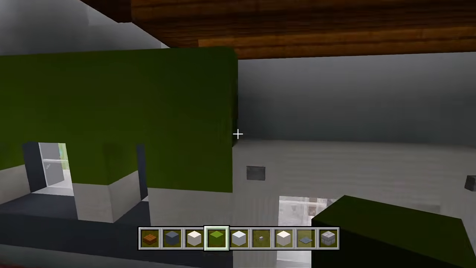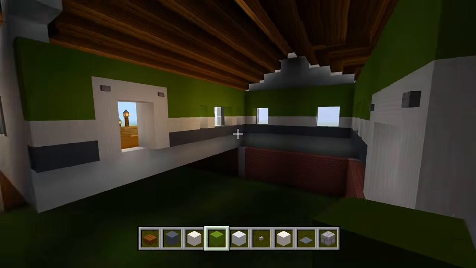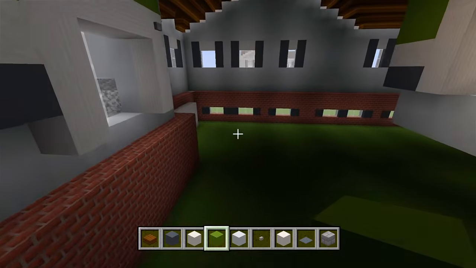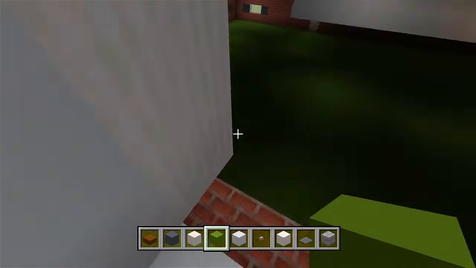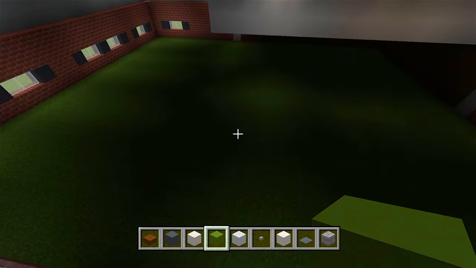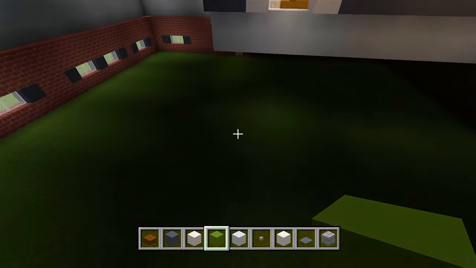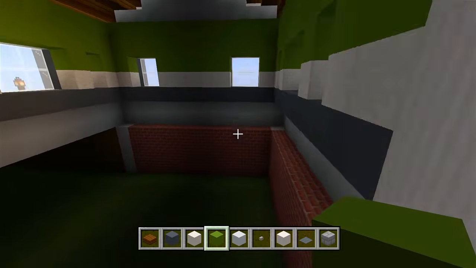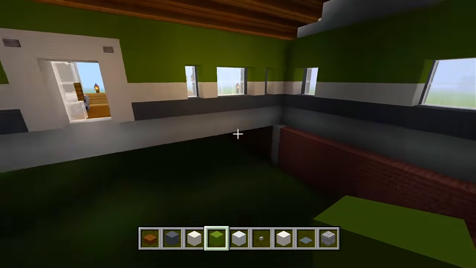Oh yeah, let's go ahead and do this little space above the door as well. So that's all looking really good so far. So let's go ahead and do the wall that wraps around the staircase next. So when you walk through the front door, you have a staircase pretty much right in front of you that you could go down into the basement, and then off to the right is a step up into the main part of the house over here.